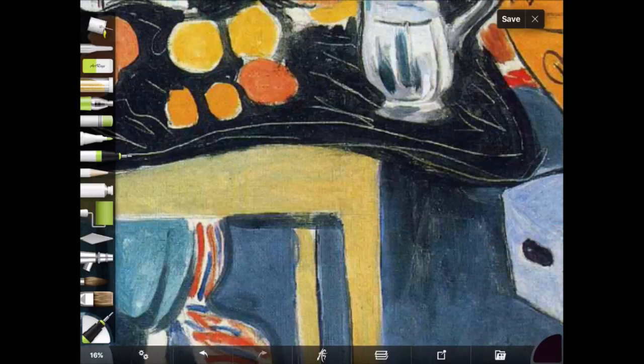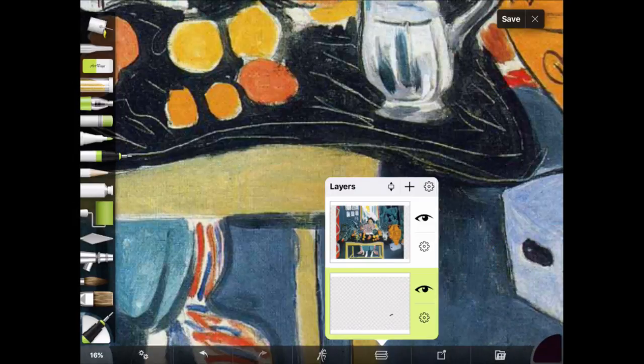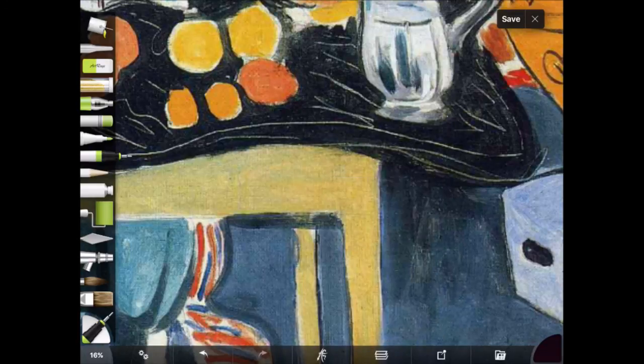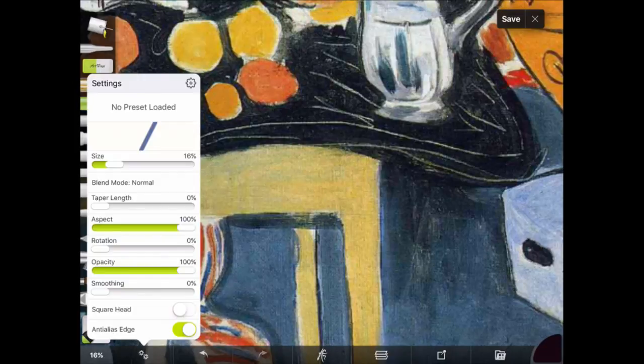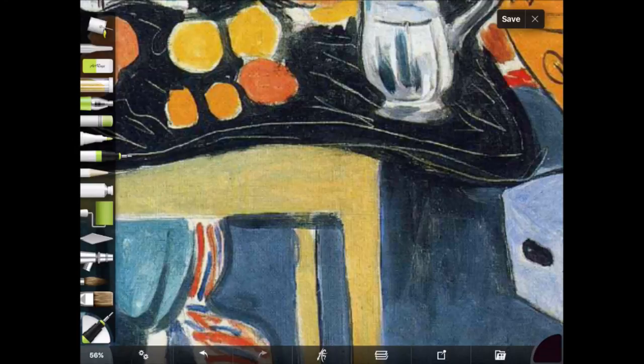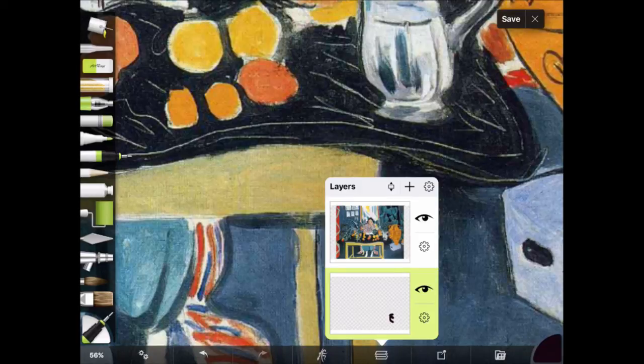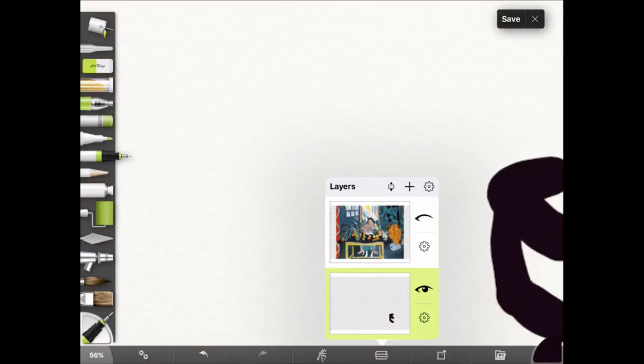First make sure I'm on the right layer, and just give myself some outlines here. Let me make it large enough. Let's just make sure it's doing its thing. Yeah, okay.